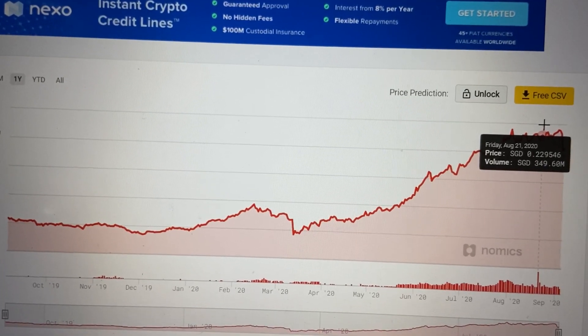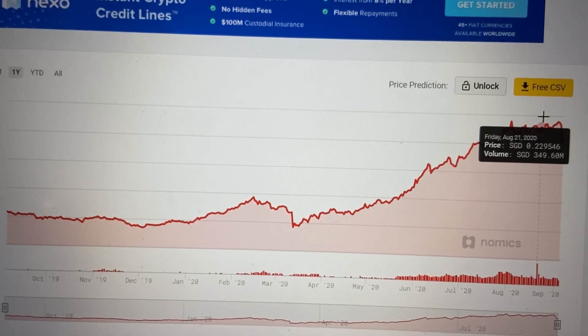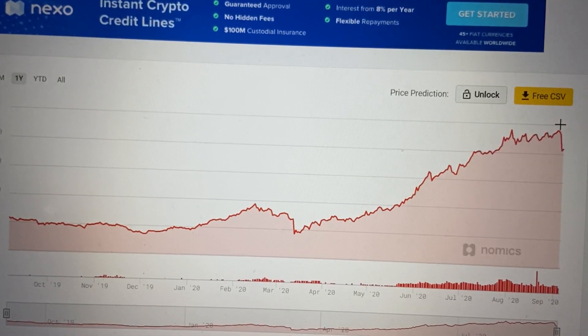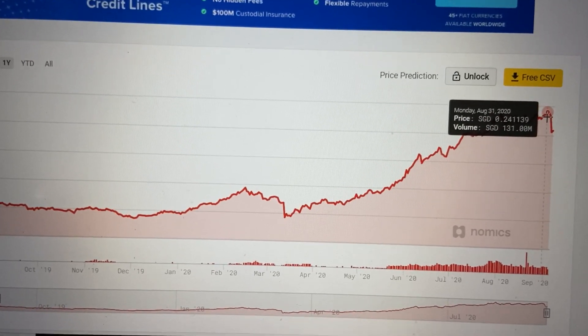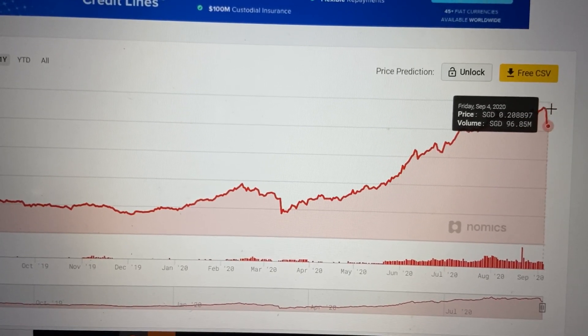So if you see this kind of high volume, usually it's an indication that the market is going to fall. Also at August 2020, I was really selling everything, but the price went even higher to 24 cents and then finally it dropped. But I didn't buy anything until after it dropped. But even if you buy at 24 cents, it's okay because the price will eventually go up again.